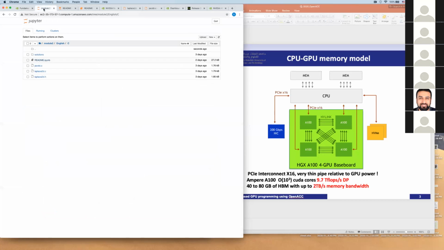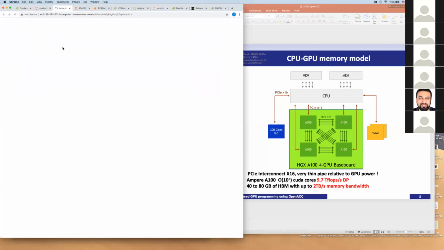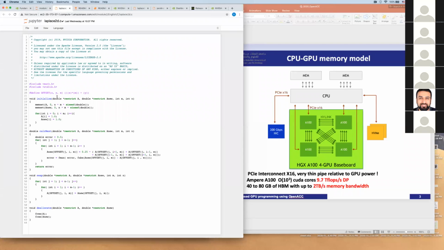And if you go to module 2, you can see our object is there since we compiled. You can go to Laplace 2D.c. Those are the functions. So the initialization of A and NU, the function calcNext, which does the calculation that I showed you before.